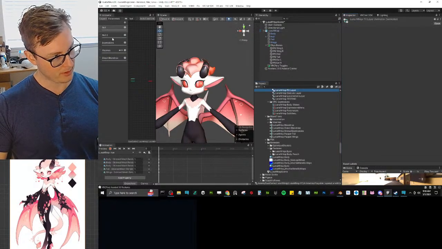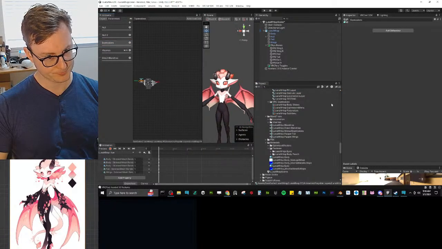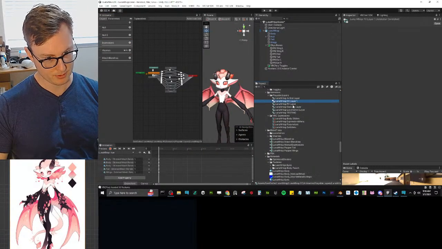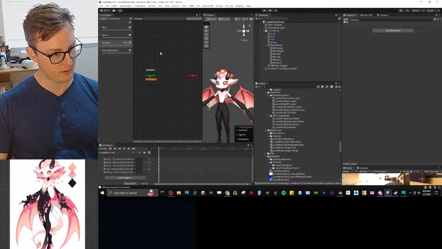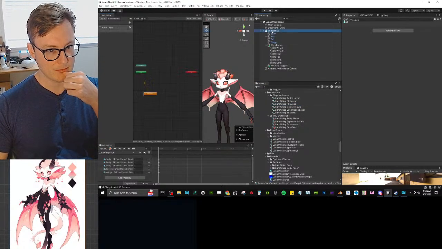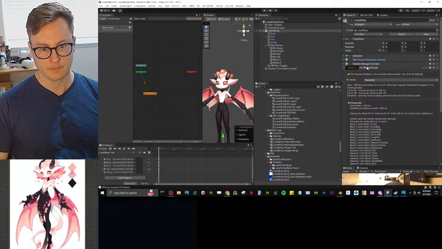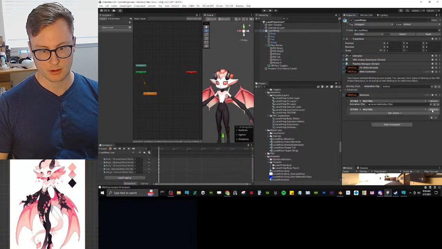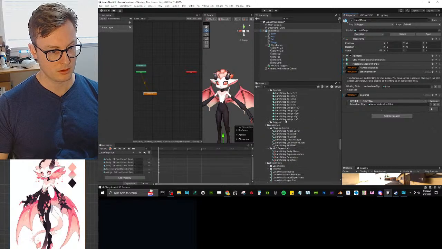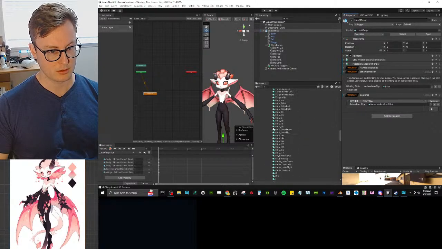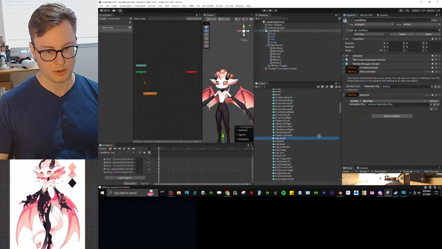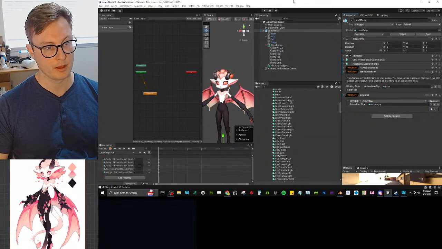If I go to my FX layer, we have the expressions saved here. I'm going to make a backup and delete this layer. And then we're going to go to character and add the gestures here. We'll just have one, and it will be Luke angry, so it's super recognizable.